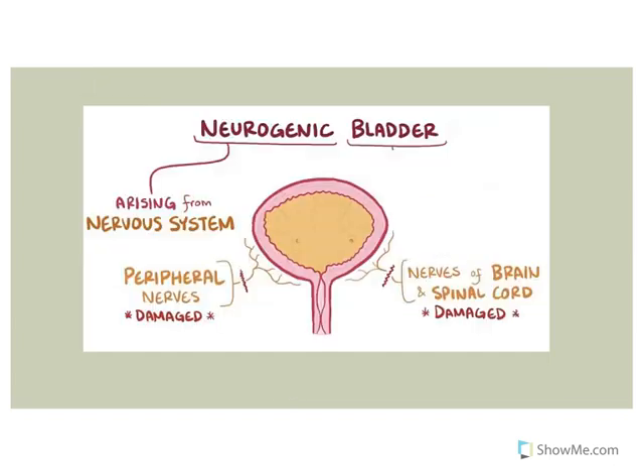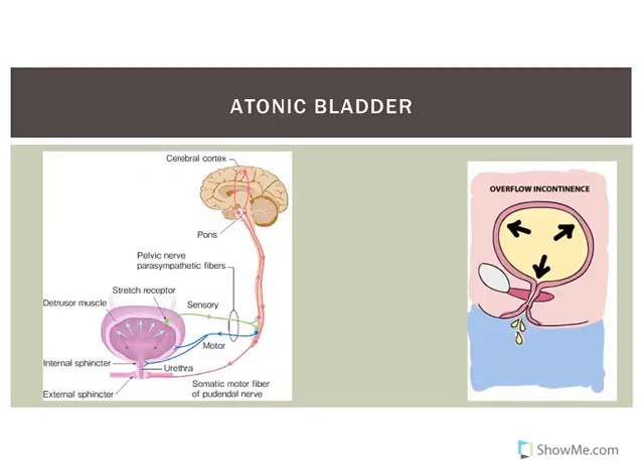Let's talk about conditions that could affect your bladder and your continence. This is called neurogenic bladder — where people have lax bladder control due to a brain, spinal cord, or peripheral nerve condition. Many muscles and nerves must work together for the bladder to hold urine until you're ready to empty it. Impulses go back and forth between the brain and the muscles involved in bladder emptying. If there's nerve damage due to illness or injury such as a spinal cord injury, the muscles won't be able to regulate, tighten, or relax at the appropriate time. There are more than one type of neurogenic bladder.